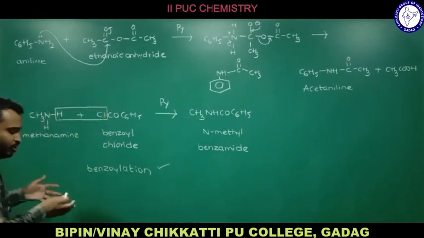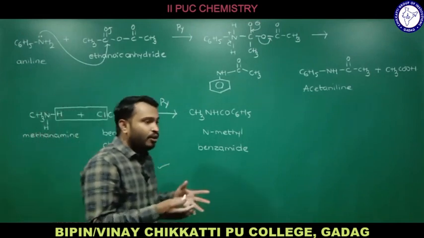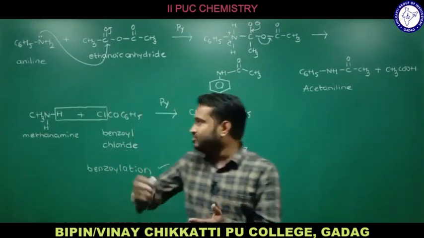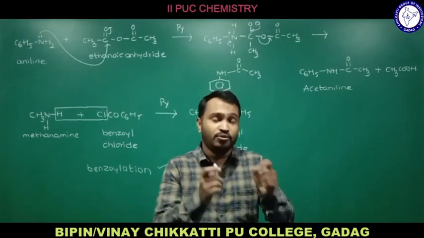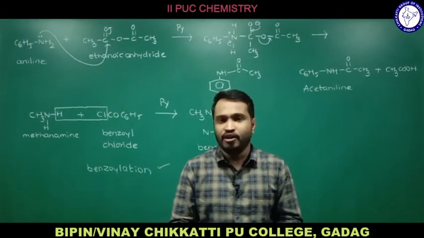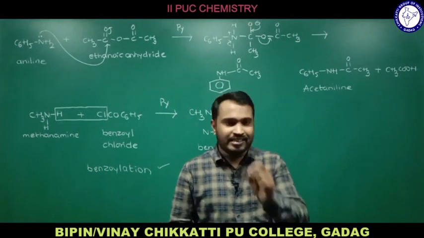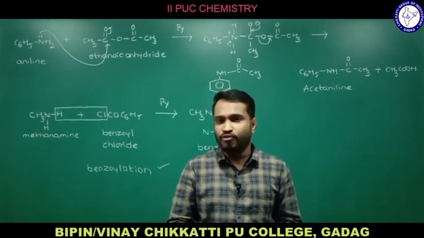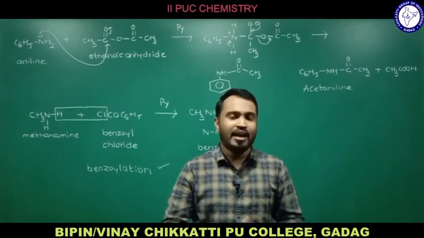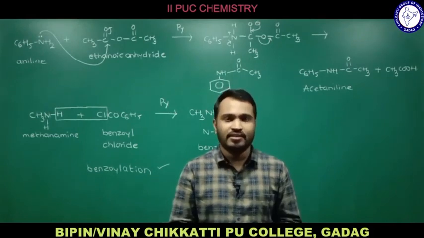So this is how, when you consider acid chloride or anhydride, of course you can consider ester also, the same kind of nucleophilic substitution reaction takes place to form the respective amide. From the second property, that is acylation, we came to know that amines are good nucleophiles also. Some other chemical reactions we have that we'll discuss in the next session.